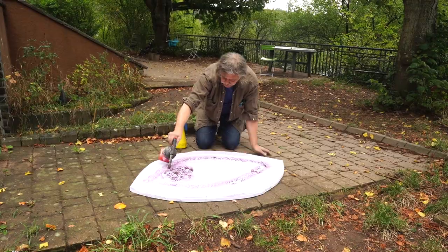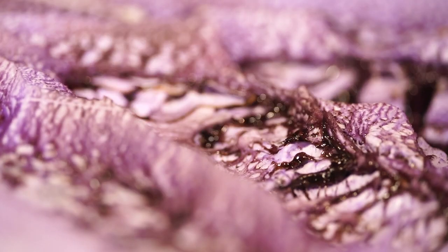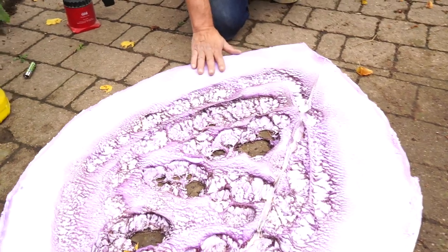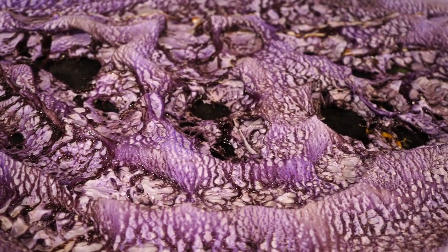Next warning, we tend to forget when we play, because this is playing, right? This is styrofoam. There's molten styrofoam and stuff. This stuff will keep its heat for a moment, the molten parts. This here will be all right to touch real quick. Don't stick your fingers in there half a minute later, because there might still be some molten thing. Let it cool down a little bit.